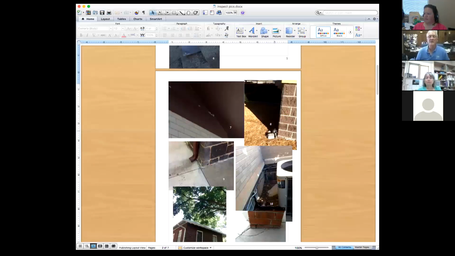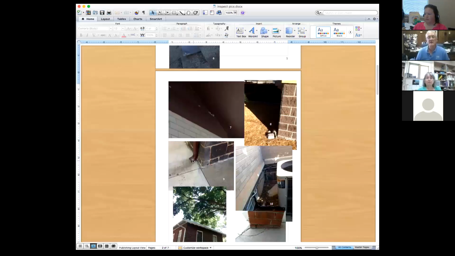So I simply wouldn't leave loose rocks lying close to the building. This is showing a downspout on the concrete, and the caulking along here is not too bad, but this is the building that was leaking.